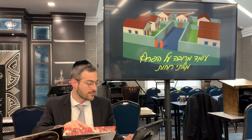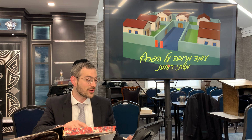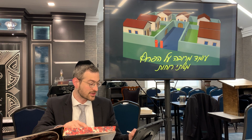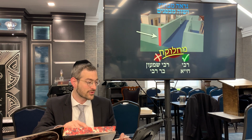The halacha of merubeh haparetz mishtei ruchos is in the final part of the Gemara's discussion, which is generally, when you have more closed area than breached area, that's a permissibility. But what happens if you only have more closed in a combination of two sides? It's not really that the closed is more than the breached. It's only a combination of two walls that are more than the breached area. What halacha does that have, the two of them joining forces together?